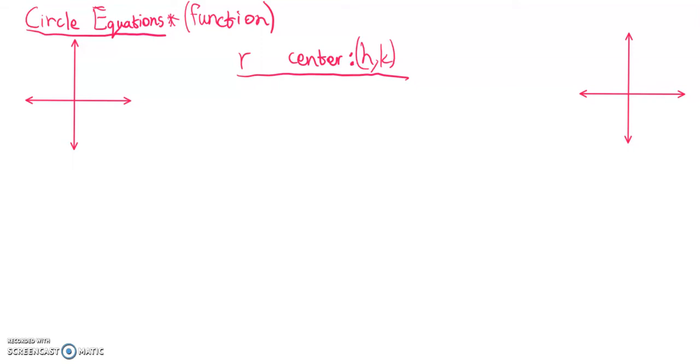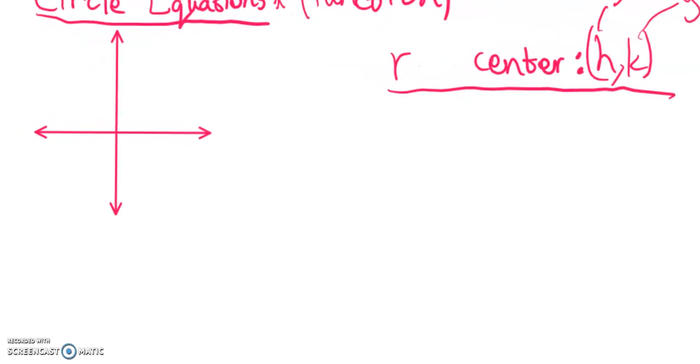Alright, anyways, let's think of a circle with radius r, that's the radius, and center h comma k. So h is the x value of the center, k is the y value of the center. Now how about let's try and plot this over here. So let's label the x-axis as h, okay, and let's label the y-axis as k. And why not plot the center? Now the radius, it's going to be r in length. Actually, just to make it easier, let me do it like this. Radius equals r.